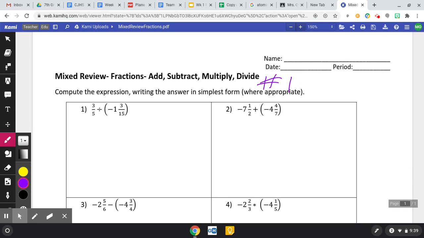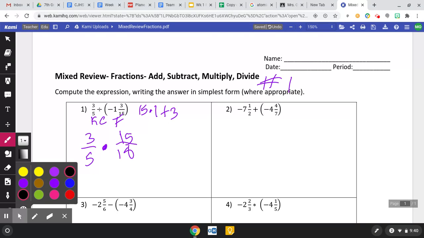Okay, so let's look at number 1. It's a division, so that means we do have to do that keep, change, flip on it. And always, you need to show your work. So I would rewrite this as 3/5. I'm going to change it to multiplication. And then I'm going to have to flip this improper fraction, which is 15 times 1 plus 3. So that's an 18. Instead of 18 being the numerator, 18 now is the denominator. And then 15 on top.